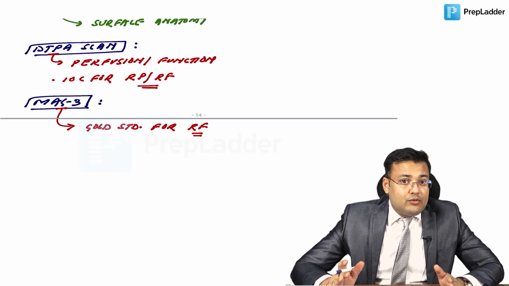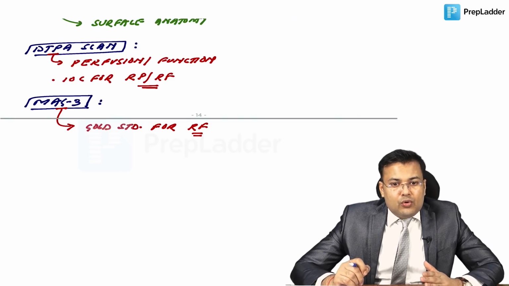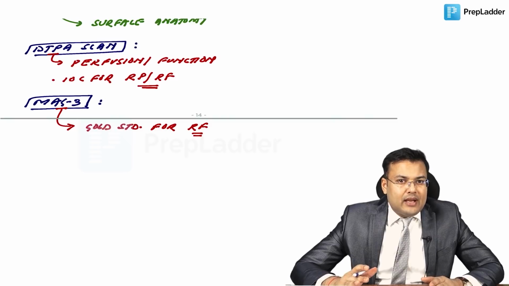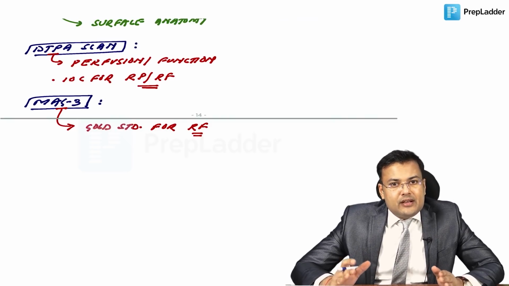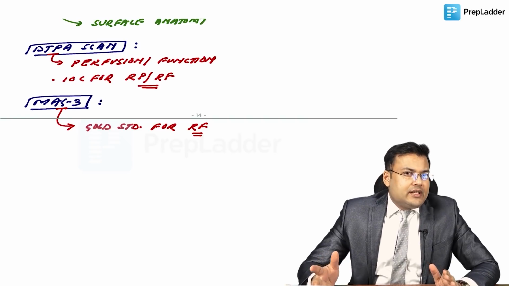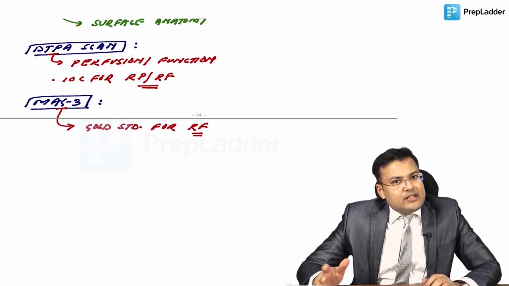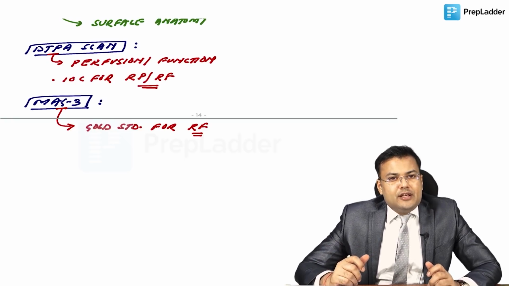Investigation of choice for diagnosis for renal function is DTPA scan, but the gold standard investigation is what? MAG3, mercaptoacetylglycine. So these are the battery of investigations which are done in patients who are having renal stones. Clear? So after investigations, you can easily decide in which cases you are going for conservative management and in which cases some kind of intervention is required.